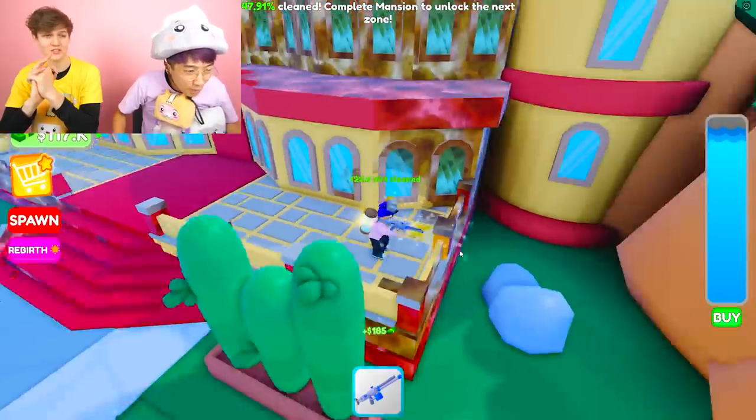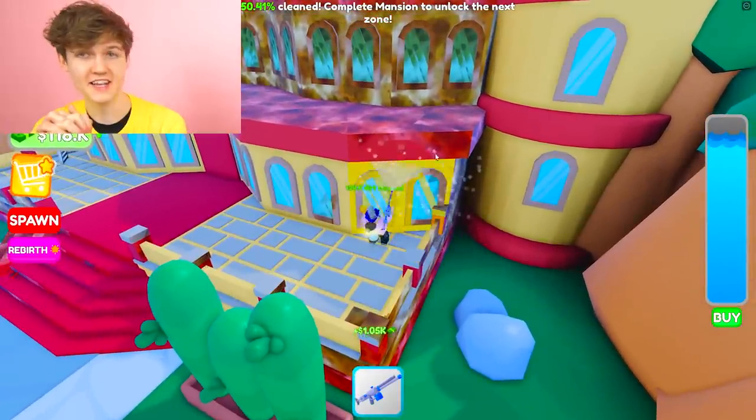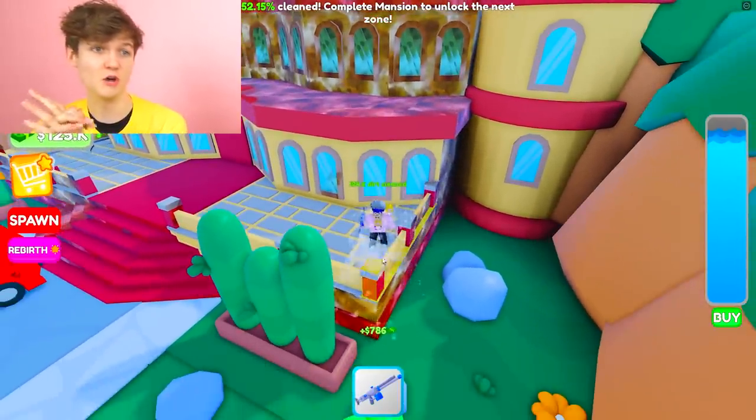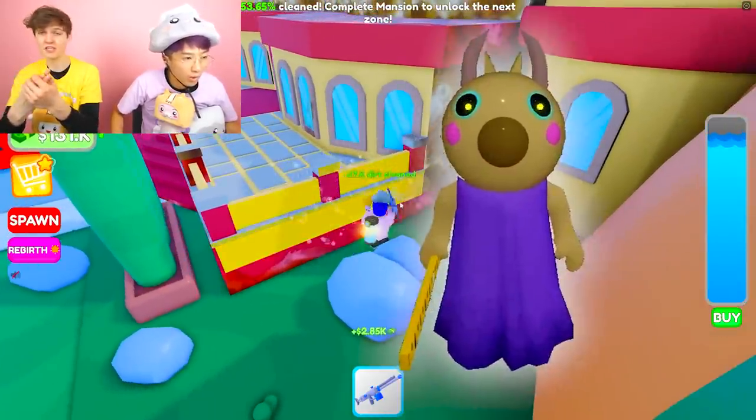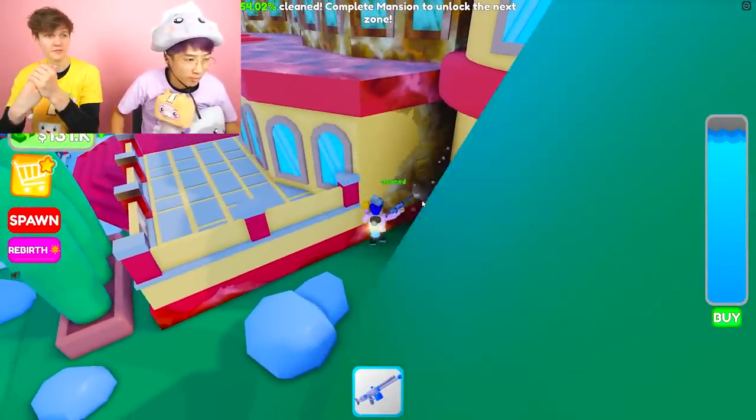The next zone is school. Yeah, that's the next zone, guys, that we're going to unlock. So who knows what could be there. It could be Scary Teacher, Baldi, the teacher from Piggy. Our back to school merch might be there.